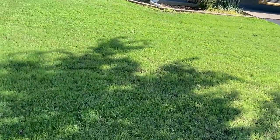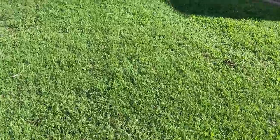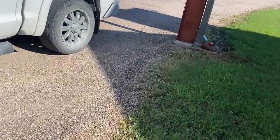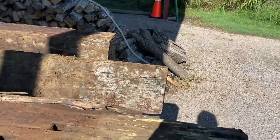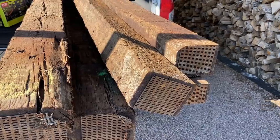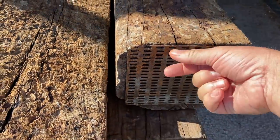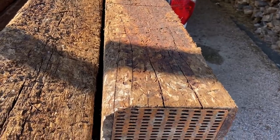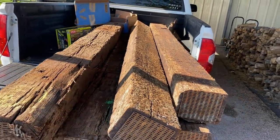These suckers are freaking heavy. One dude picked one up and said 'this one's really heavy,' and I said they're all heavy. Evidently they vary between two and three hundred pounds each — $25 or $26 at Home Depot. They're supposed to last forever. Since they'll be buried in the ground, the mats will make it level, and the horses shouldn't hurt them walking on it. They've got creosote, so bugs shouldn't get them.